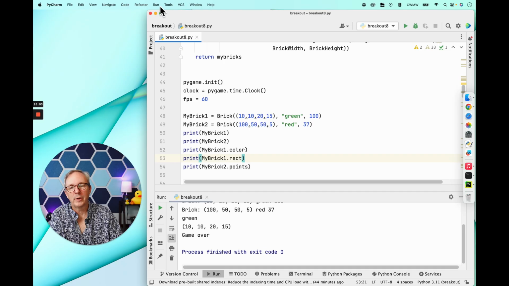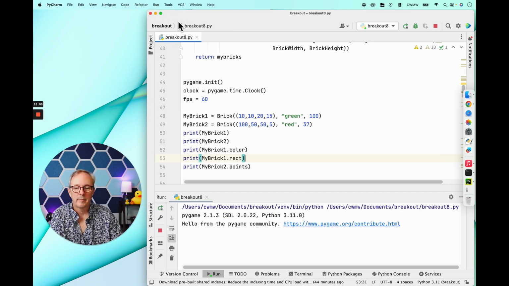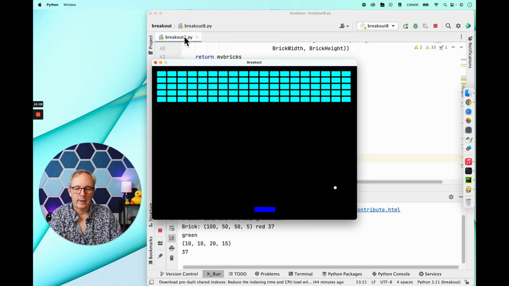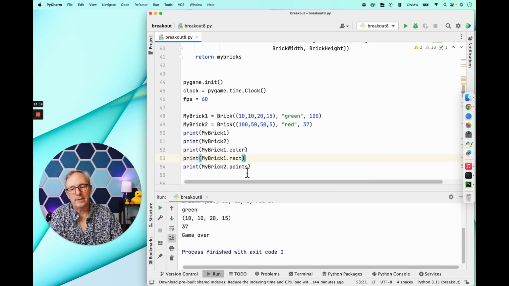Okay, so there's the points for my brick 2. We're going to hit run, and it printed 37. So see how that works? Basically we have designed a way to represent that brick in the computer world with multiple properties or attributes that we can then reference, okay?